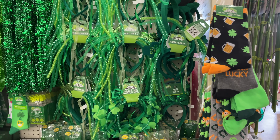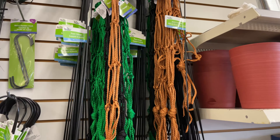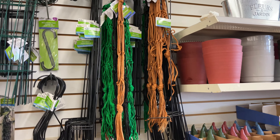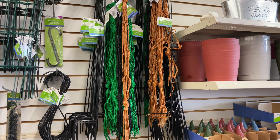This is my first time seeing this St. Paddy's decor. A lot of knee-high socks — that one says 'love,' this one says 'lucky everyday,' and this one has the rainbow, shamrocks, and the pot of gold. They also have some scarves, so they really have you set for St. Paddy's Day here at the Dollar Tree. People have been so excited for these flint hangers — I really like these, especially the color choices. The black and the green — I may get one to hang on my balcony.